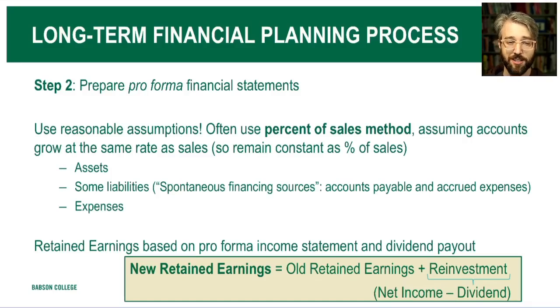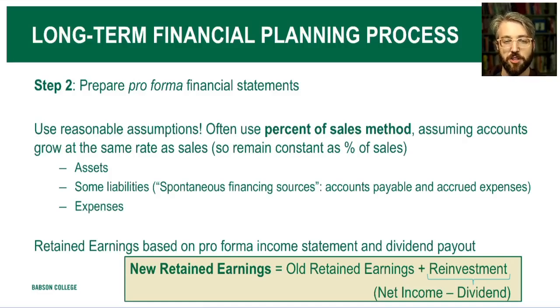So all else equal, if we think that sales are going to grow by 3% next year, maybe we think that COGS, cost of goods sold, are also going to grow at 3% next year. If you sell 3% more, maybe you're going to have to spend 3% more to produce that stuff. And if COGS grow at the same rate as sales, that means COGS remain constant as a percent of sales. Another way of saying that same thing would be that the firm's gross margin remains constant.